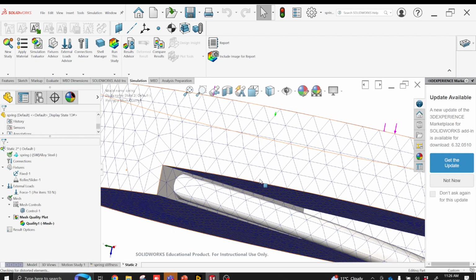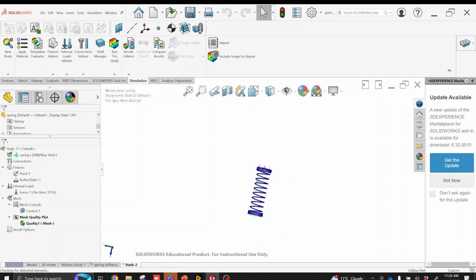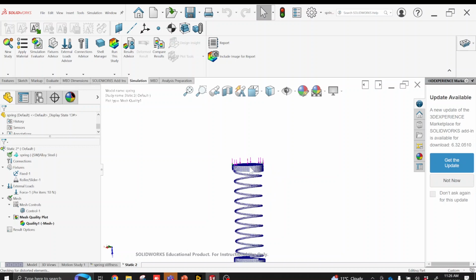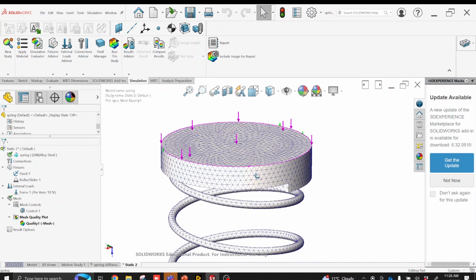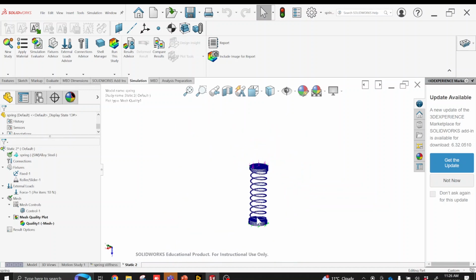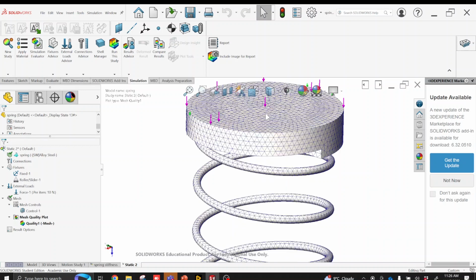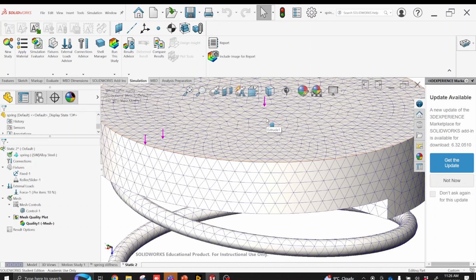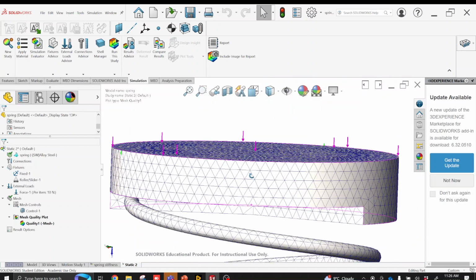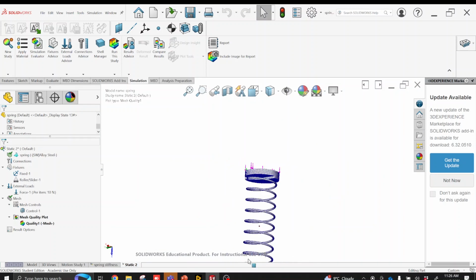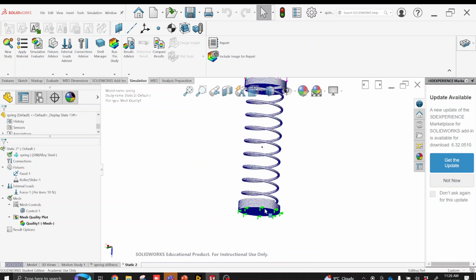So I think now the meshing is done. So this is what it came up with automatically with the coarse mesh. So probably a really good starting point. And now we have our mesh, we have our boundary conditions, we have our loads, our fixtures, and we have our material model. So we can just interrogate the mesh a little bit, and you can see all these little triangular elements that are here. It's pretty well representing the geometry, at least right now. Okay, and it's automatically selected that minimum mesh size based on how small the geometry is in certain locations.